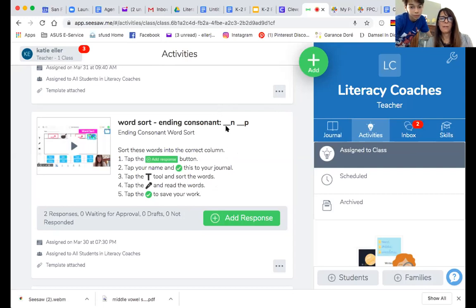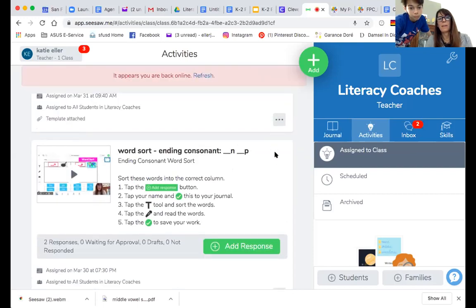I think you've done it before, Katie. It's the same password all the time. I'm just going to go back to the Tukla one, I think.